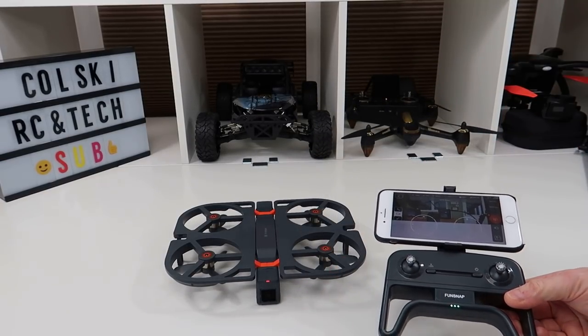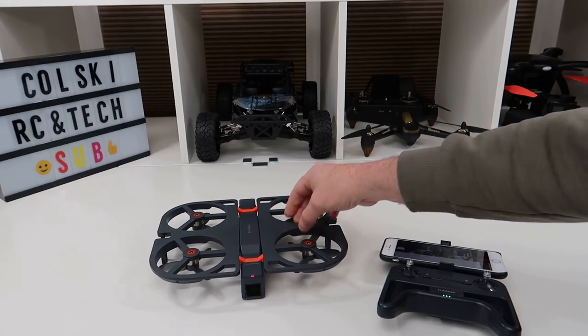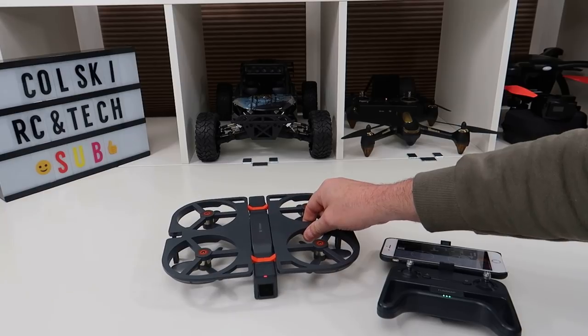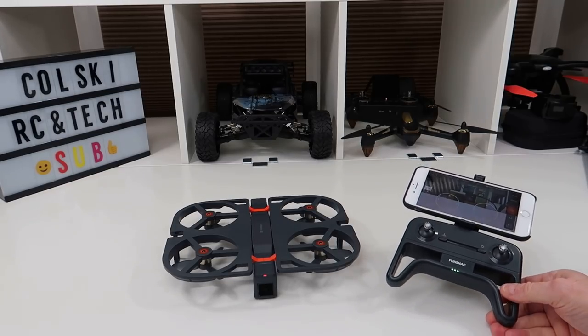So let me just cut to the chase. I paid £110 for this. So at £110 I'm happy with it. It does what I thought it was going to do, but it's crazy money at some places. I've seen these for 250 quid and stuff like that, $270 and stuff. And it's not worth that kind of money by any stretch of the imagination. But from what I paid for it, yeah, I'm happy enough with it.